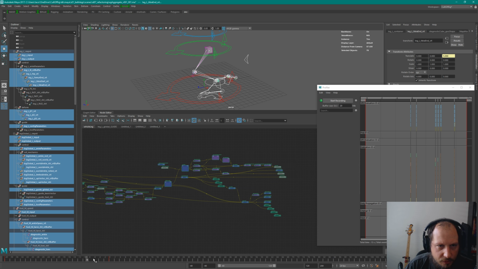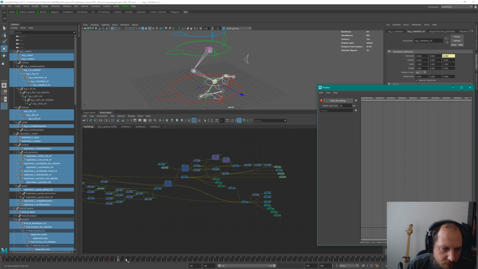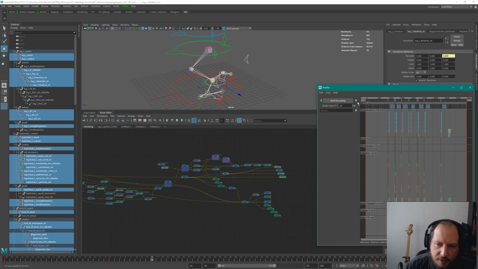So the basic idea, if you're in parallel mode, is you've got to have a couple of function curves, which we do have. You've got to move across the timeline, so with a play or jump in the frame, so long as it's a time change, start recording. Yes, I want to overwrite. You can jump the timeline a few times if you have a fairly simple graph, and you'll be okay. If it's a very large rig, you might need to increase the buffer. To give you an idea, we've done 5 or 6 frames, and we're using 0.7 megs. This is a small rig to actually track info from.